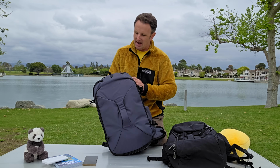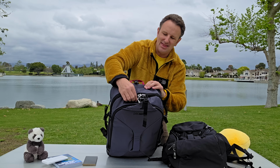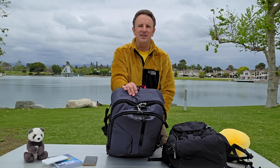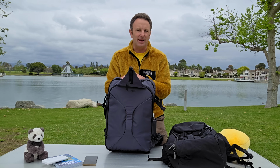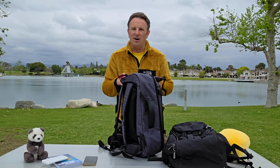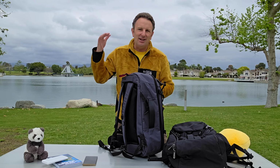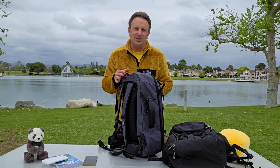There's no way to get in now without first opening this and then getting through this thing, and if you locked it, getting through that. Obviously, if this bag is unattended, like it's in your hotel room by itself, people can get into your bag. What you're really trying to do with these anti-theft bags is make it so that when you're on the train, walking about the city, between the airplane and your hotel, things like that, people aren't going to be able to steal your stuff as you're out walking about.